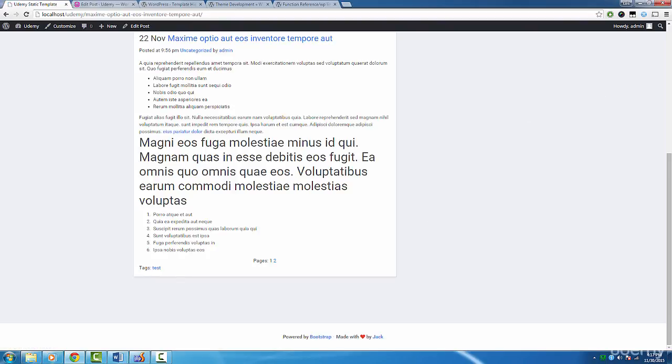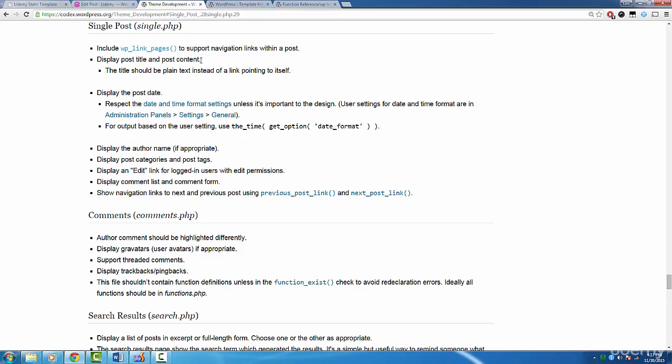Great. Let's keep going down the list. We're already displaying the title and content, so we can skip those. The post date is already being displayed. However, WordPress recommends we don't use our own format. I'm going to ignore this suggestion because I want to keep the format the way it is because it fits with my design. Also, WordPress introduces a new API called the Options API. We haven't talked about the Options API yet, so I don't want to overwhelm you when we're still working on templates. I promise in a future lecture we'll take a look at the Options API and what this function does that WordPress is calling. We are already displaying the categories and links, so let's skip that one.